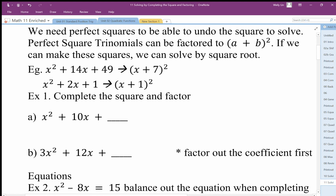So to do this then, we need to make the square just as we did when we were doing the graphing form of the parabola. So what we want to do is find the piece that makes up the perfect square.